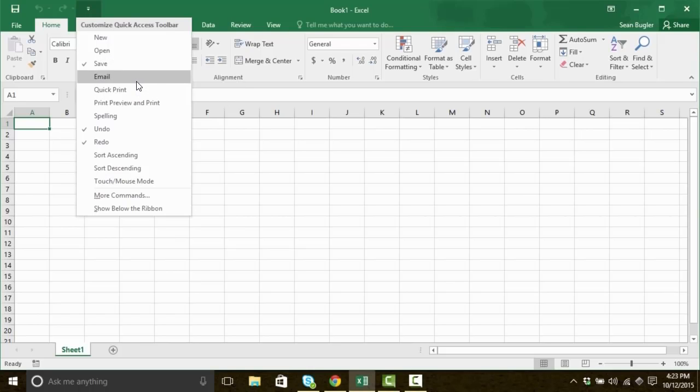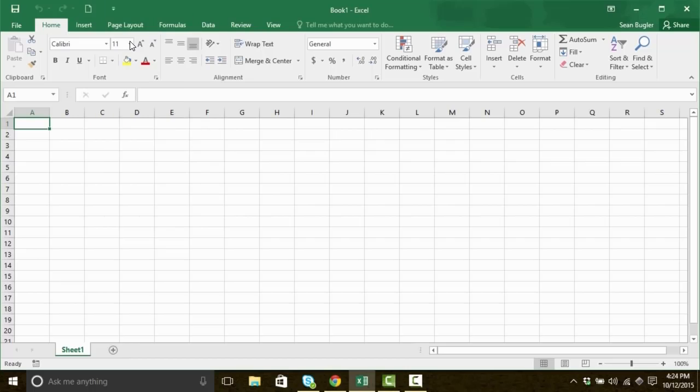If you're really observant, you'll notice that these checkboxes that already exist directly correspond with the tools that are already available in the Quick Access Toolbar. Save to save, undo and redo to undo and redo. So logic dictates that if I add a checkbox to a tool that doesn't have a checkbox, what'll happen? If you said it'll add it to the Quick Access Toolbar, you'd be right. If I click New, voila. A tool to create new workbooks has just been added to my Quick Access Toolbar.